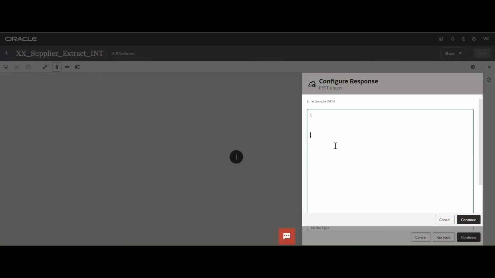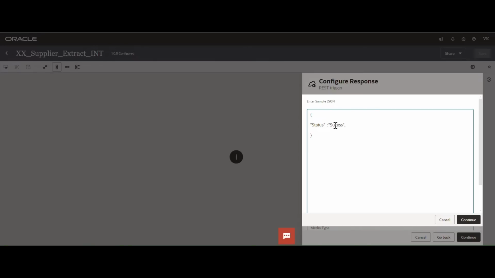Okay. So define the JSON payload. One of the columns is status. Status is success.